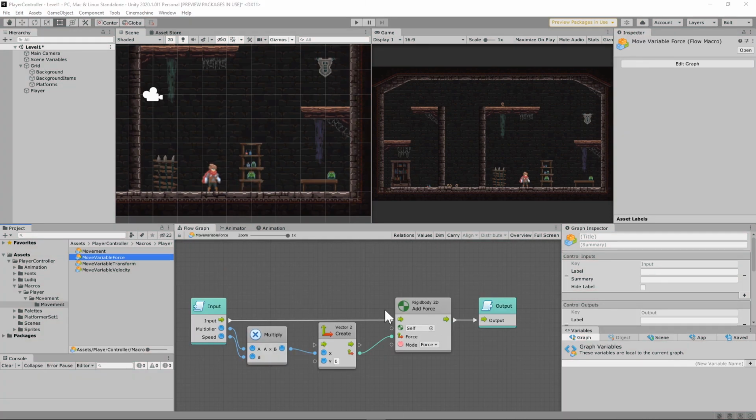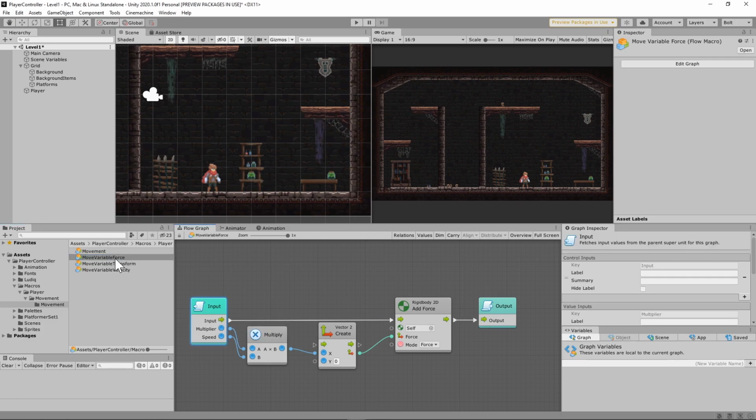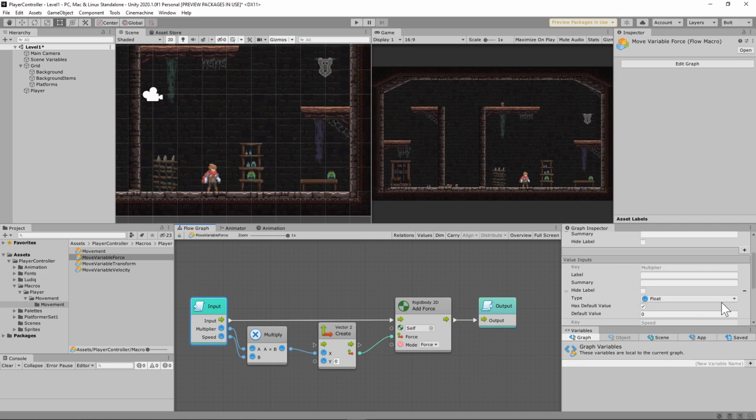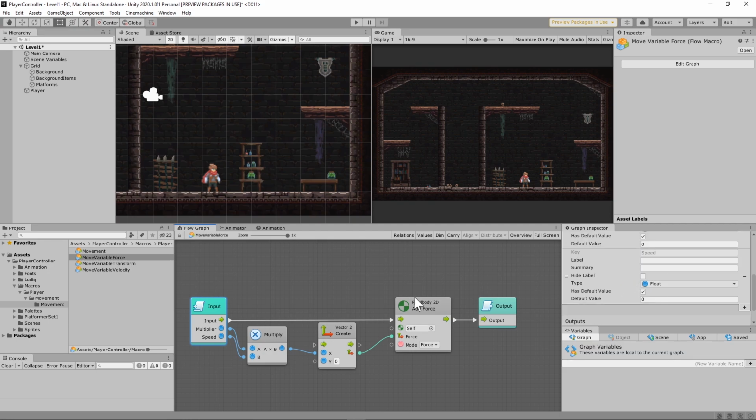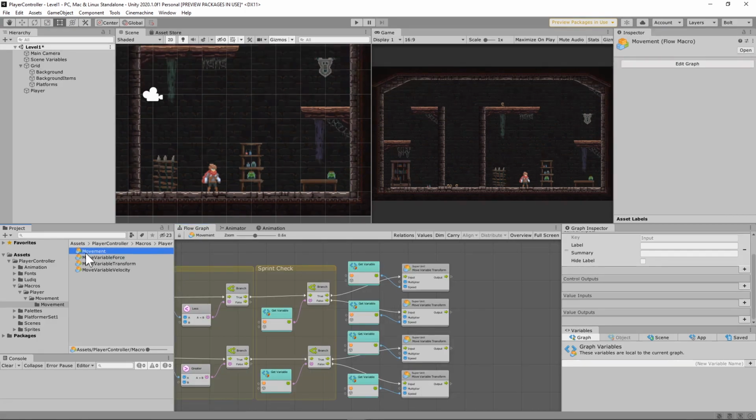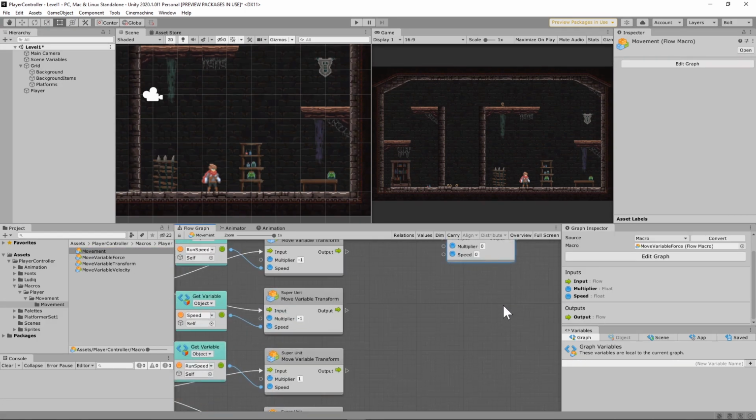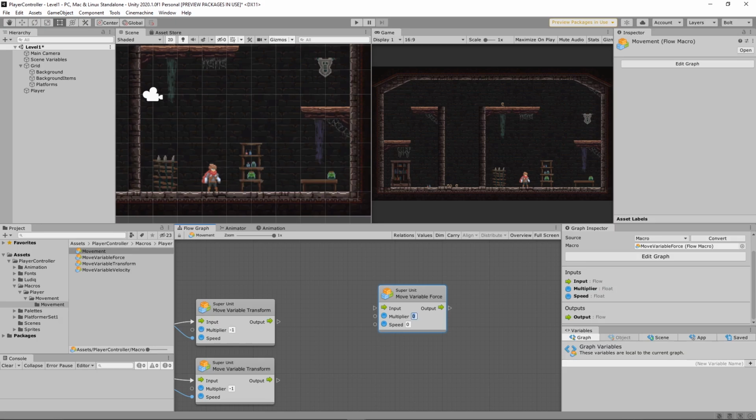These things are pretty easy to set up if you just look at the picture. The one thing I would note, this is the variable force. On the input, you're going to give it a control input, and then you're going to give it 2 value inputs, and you're going to set those to default. So I have multiplier, float has default value, and just leave it at 0 right there. And the same thing with speed. The reason you do that is so that whenever you come out, you can set it right here if you want.